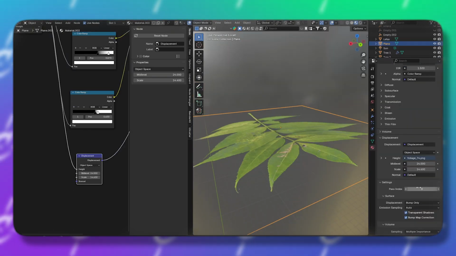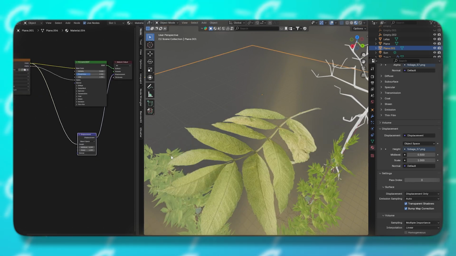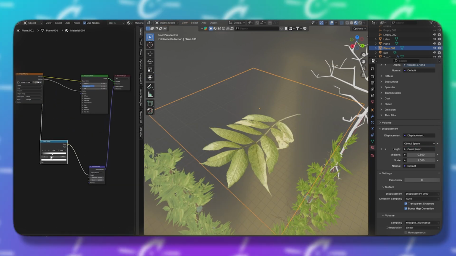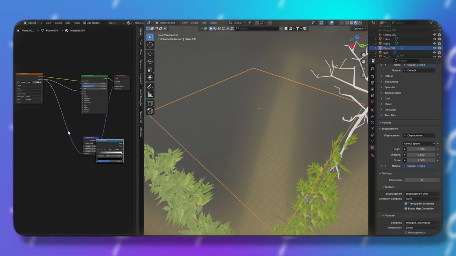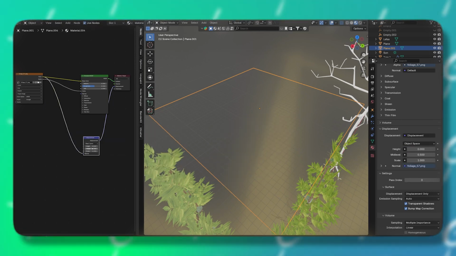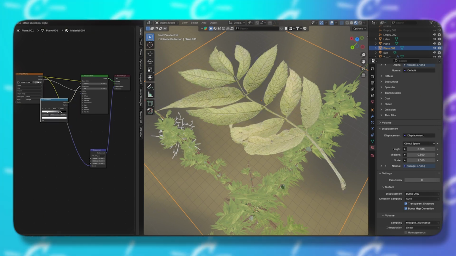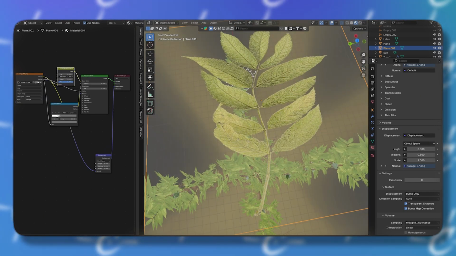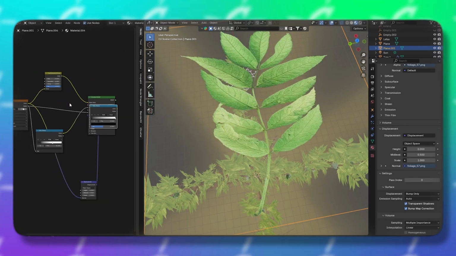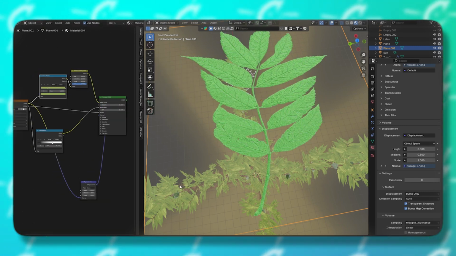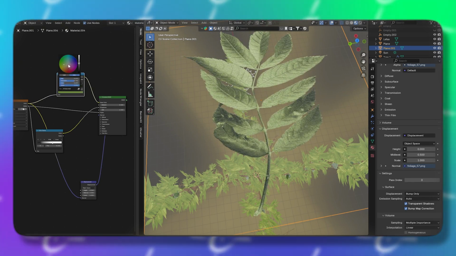Then I added another PNG image of a leaf and did that same cycle of using a particle system to scatter around my tree just to add more variation to the foliage. I was supposed to use two different variations of the leaves, but I like the second one so much more, I decided just to stick with that one solely.